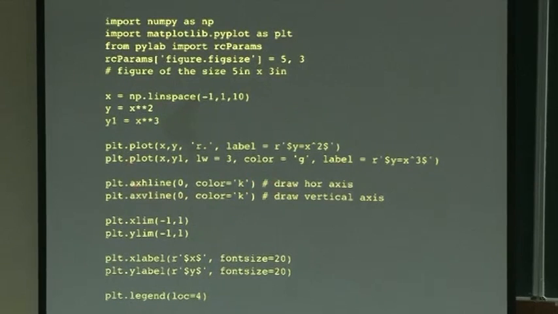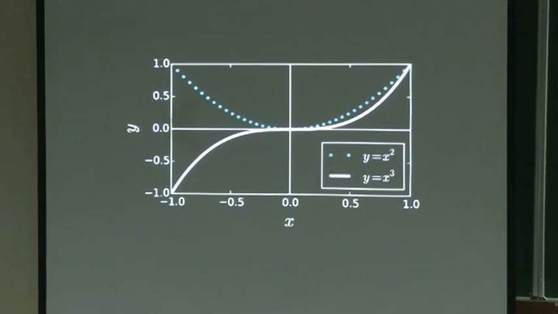This is for axis. So this sets the axis, x axis and y axis, horizontal axis and vertical axis, h and v. I set the limit -1 to 1, and also the color of the x label and y label. I put this legend at some location, the right corner. The figure looks like this. Okay, it looks good, no?